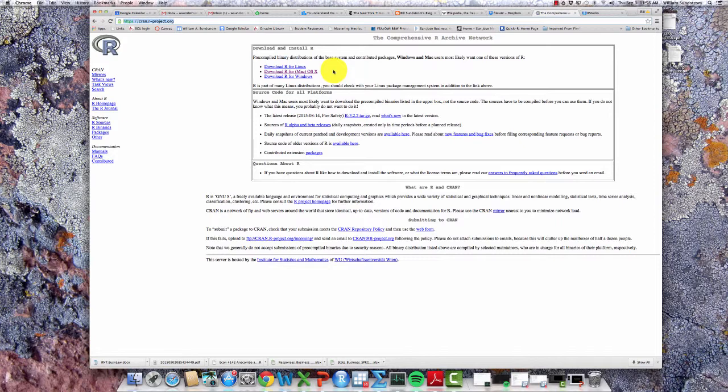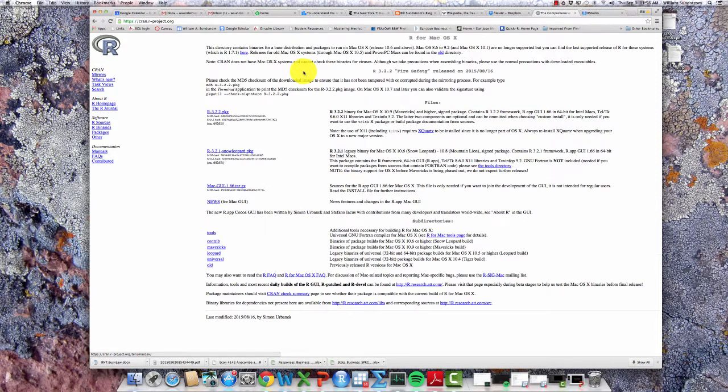Most of you presumably are on a Mac or Windows machine. I'm on a Mac, so I would click the appropriate link there, and you'll get to a page that looks like this, and it's going to ask you to choose the download that's appropriate to your Mac operating system, and it may have something similar for the Windows page. So there are basically two possibilities for most of you.